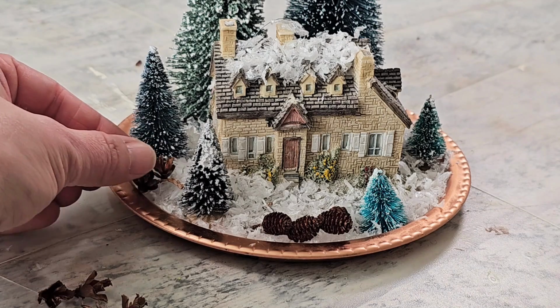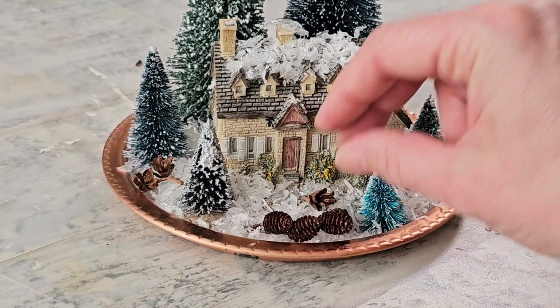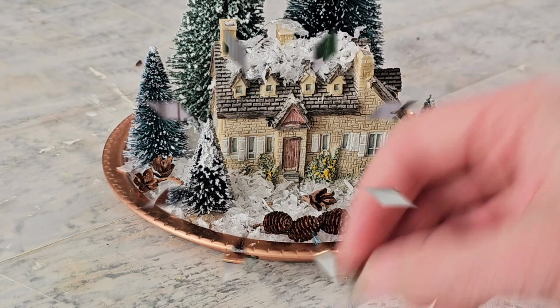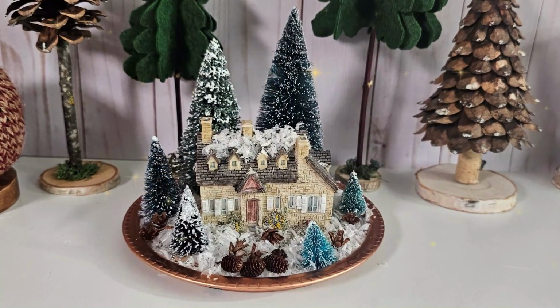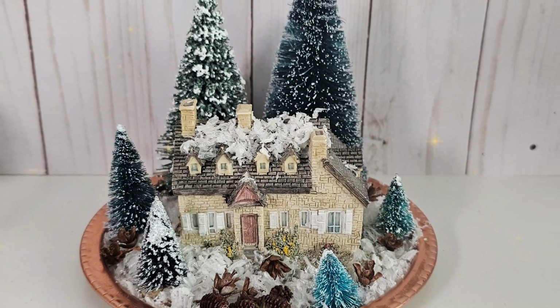Here you can see I'm adding some pine cones. I like to add just a touch of nature to my projects. I thought this would be a nice little added touch, and I think it is so pretty and so whimsical. It would even make a really nice hostess gift.